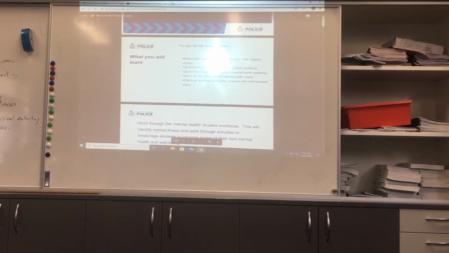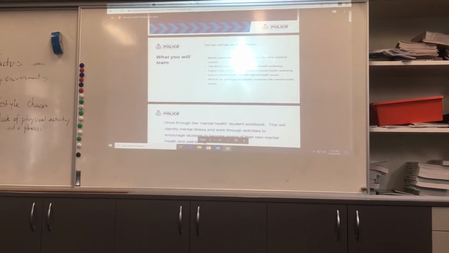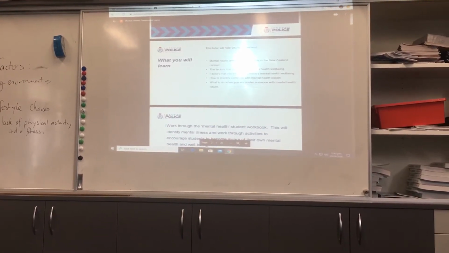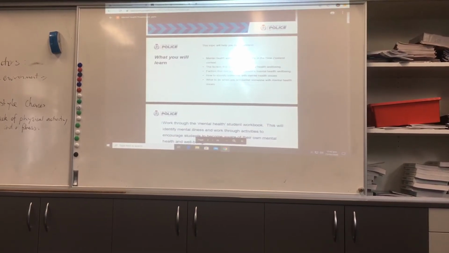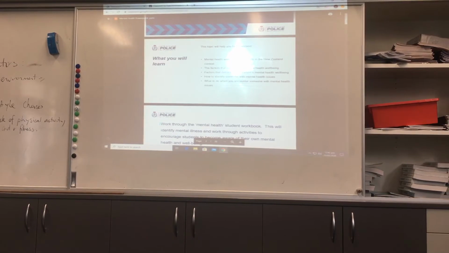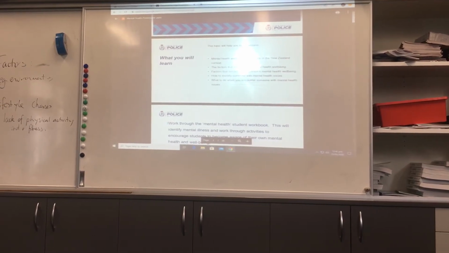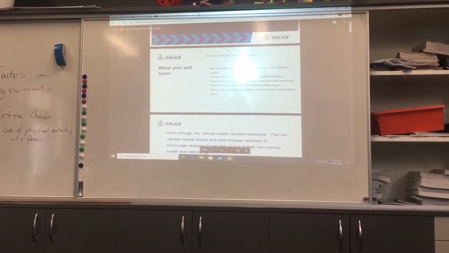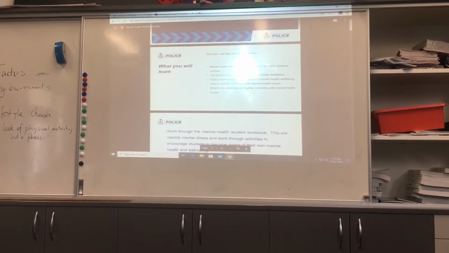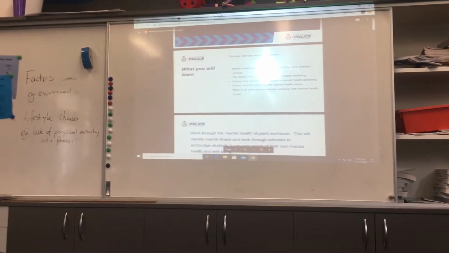So what we'll be learning: the first point there is mental health and wellbeing, particularly in the New Zealand context, and that really is in line with the factors that contribute to mental health and wellbeing, and also how to identify someone with mental health issues and what to do when you encounter someone with a mental health issue. Now in terms of the straight assessment, you won't be assessed on your ability to deal with people with mental health issues in a policing context, but the information that you'll get given and the workshopping that you'll do with Christine and Deb will help you understand that and answer your assessment a little bit better.